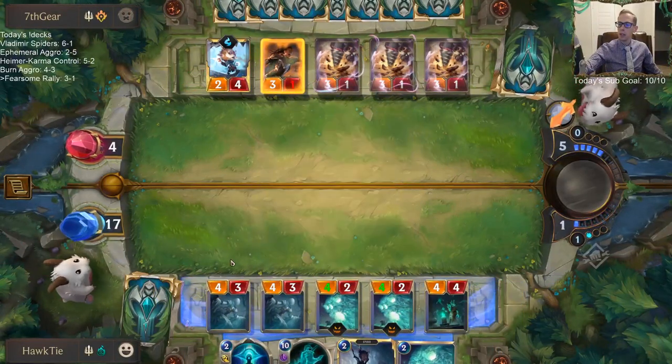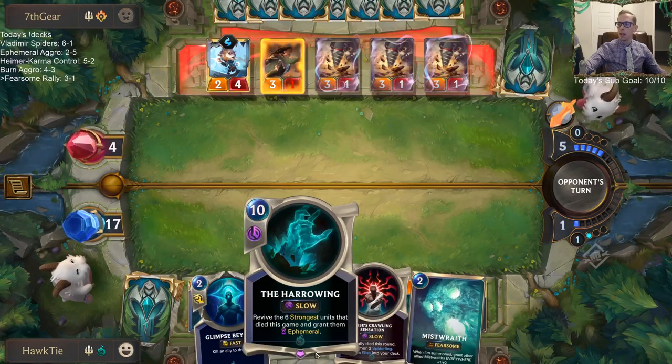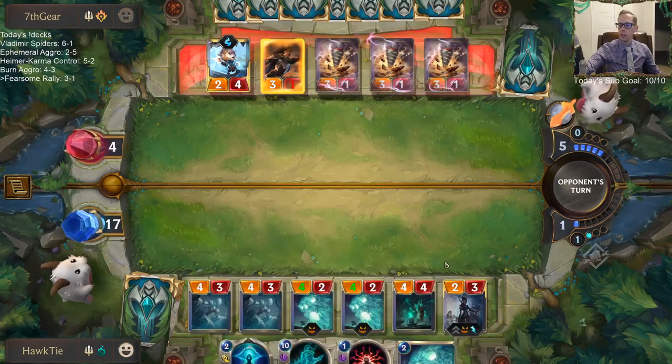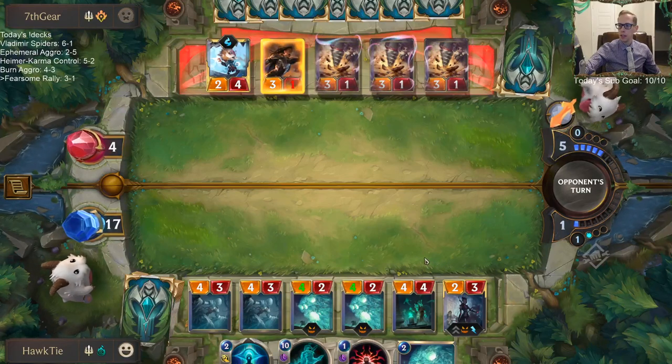Unfortunately, we only have room for 6. We could cast the Harrowing next turn and get 6 more allies, but can't do that.